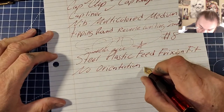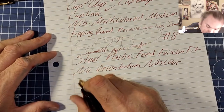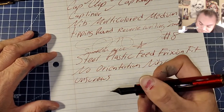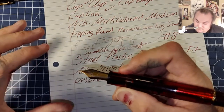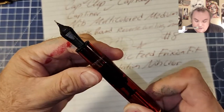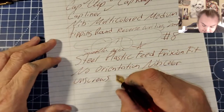The nib collar unscrews. The grip section and barrel are one piece.